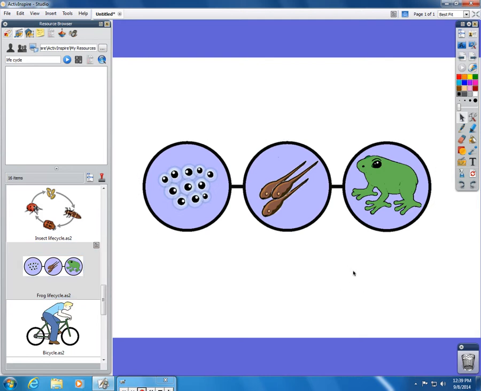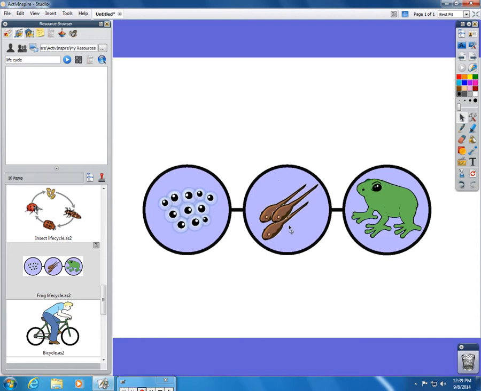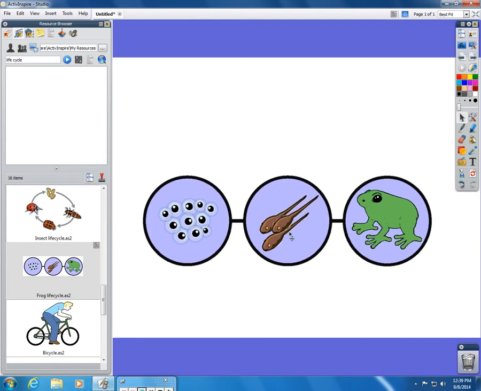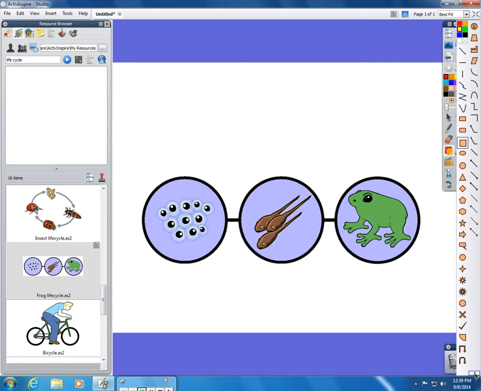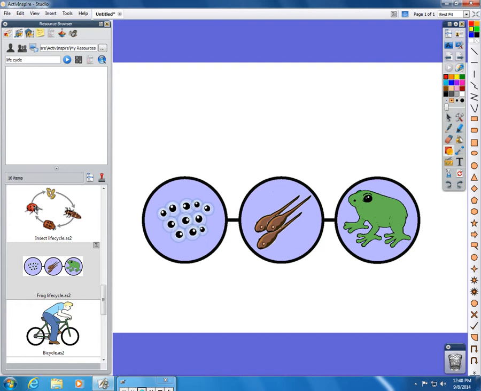Now, in order to make this a self-checking activity for our students, what we're going to need to do is to put a particular type of shape onto the diagram that our students are going to use the pen to fill out. So I'm going to open up my Shapes tool on my main toolbar, and on my second column of shapes, which I access through this little double arrow, there's a particular shape called a call out. So I'm going to select the call out.